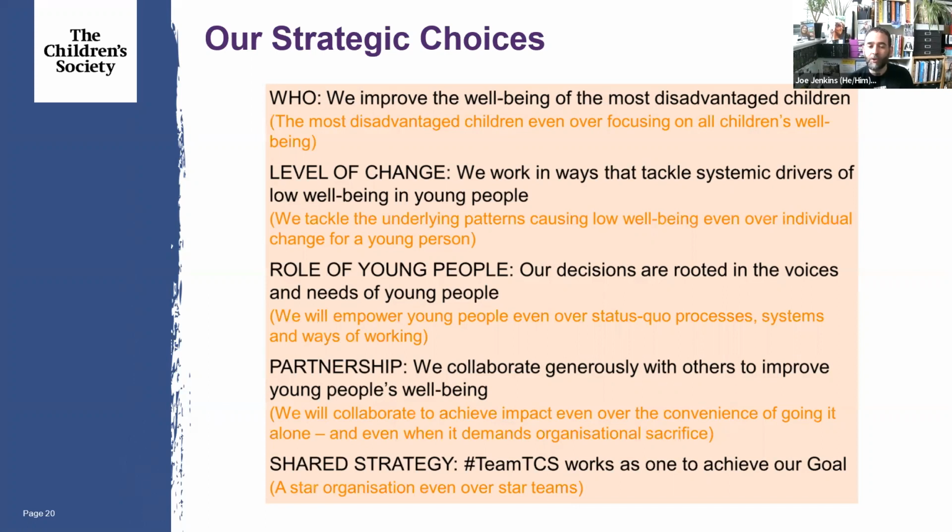And then lastly, a crucial cultural point that we believe this strategy needs us to be more than the sum of our parts. We don't just need great individuals, great functions, great teams. We need everybody to be working together to achieve our collective impact. So a star organisation even over star teams.